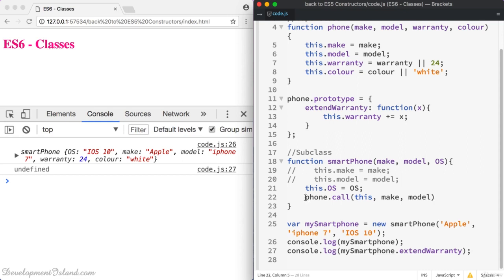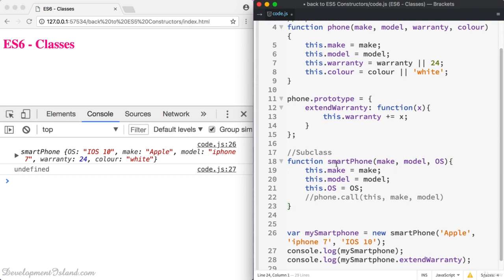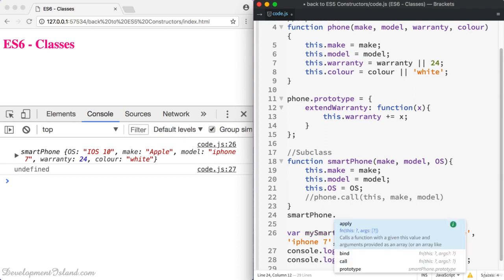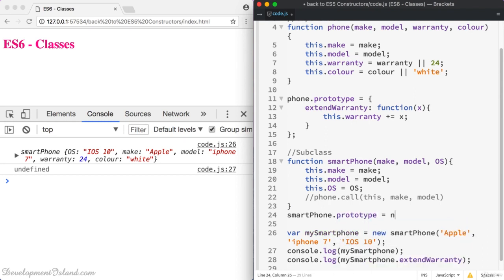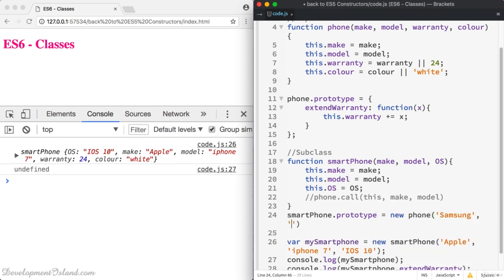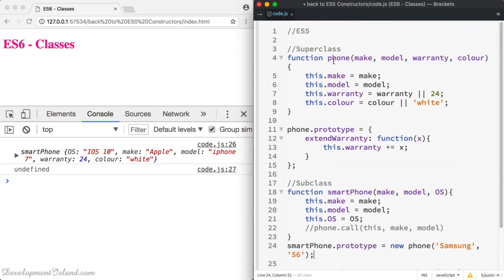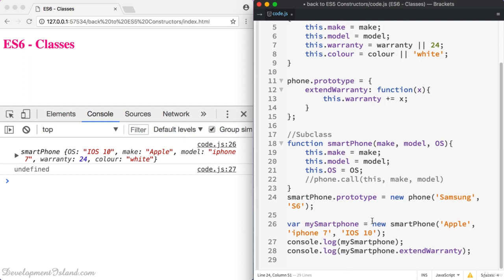Now there is another way. So let's go back to our old code. The other way is that you set the prototype of SmartPhone to an instance of Phone, like this. So for example, Samsung S6. Now if you do that, then you're going to be inheriting everything from the superclass, which is Phone. Right, so now let's try.